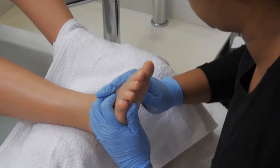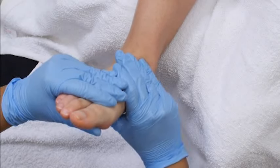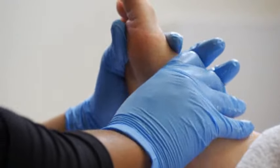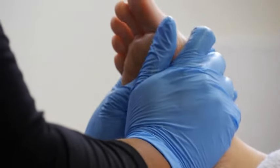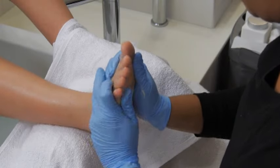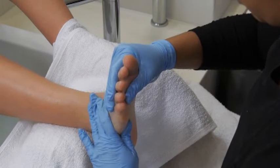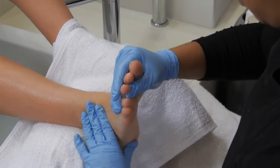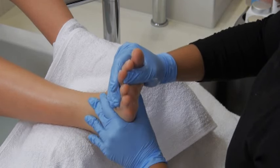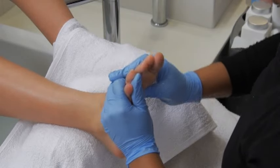Slide your other hand to the same position on the opposite side of the foot. Move one thumb in a firm circular movement from one side of the foot, across, above the heel, up the medial or center side of the foot, to below the toes, across the ball of the foot, and back down the other distal side of the foot, ending in the original position. Now move the thumb of the other hand in the same pattern. Make sure the base of your thumbs through to the pad of your fingers is touching the skin throughout the movement. Alternate these thumb movements in a smooth, firm motion, repeating several times. This is a very relaxing movement.